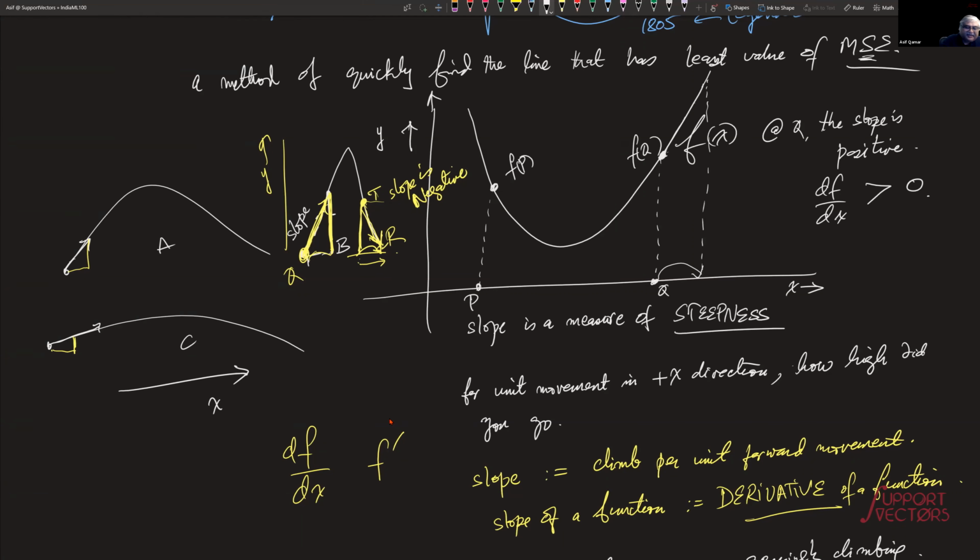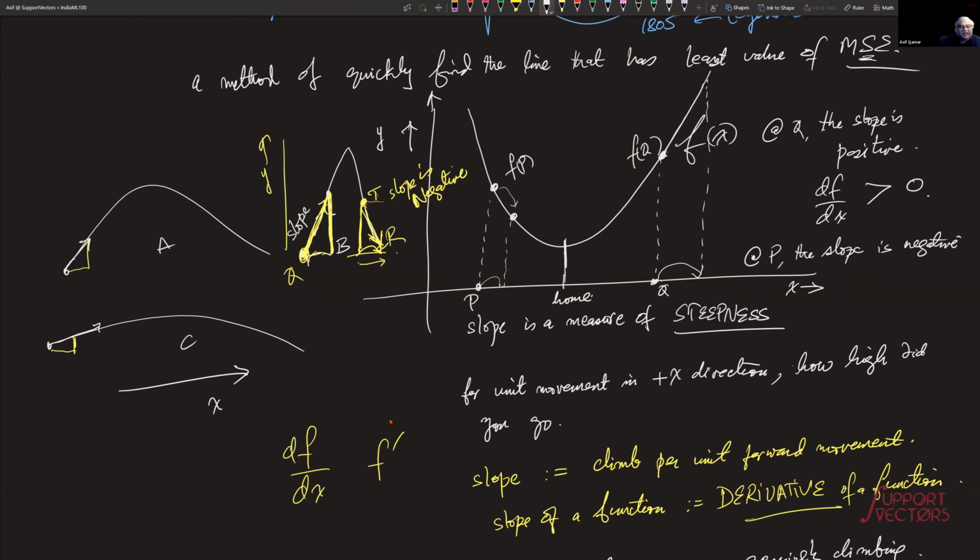What about P? If you make one step further, you would go from this point to this point, right? You're coming down here. Have you gained height or lost height? Lost the height. So what would you say about the slope at P? Negative. At P, the slope is negative. So the question is, suppose you are at some point and you want to go home. You want to go to the bottom of the valley, the bottom of this bowl. Let me call this home.